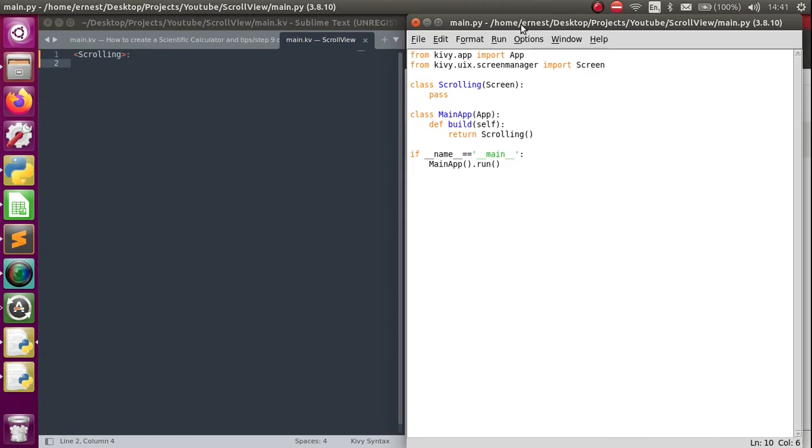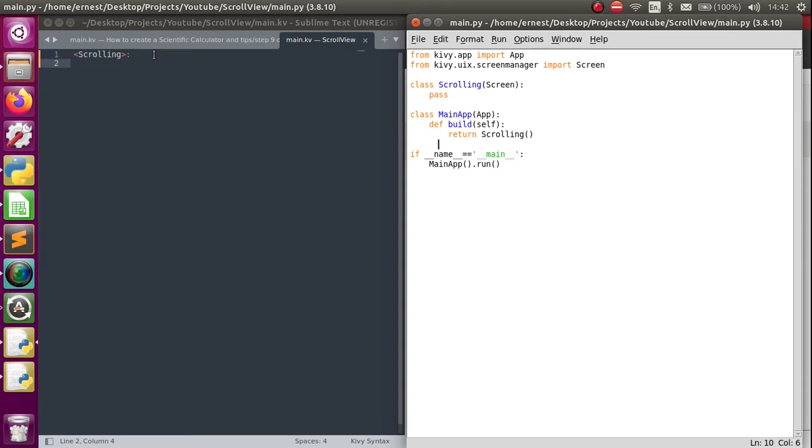So in this tutorial, what we're going to be looking at is how to use the scroll view. Something about the scroll view that I like is that it can scroll anything. Anything can be scrolled. But in this tutorial, we're just going to be looking at a few basics, so we won't be going in depth on how to use it. This is just going to be more for beginners. If you'd like me to go advanced, comment, let me know, and I'm going to show you some secrets. Okay, anyway, let's jump straight into it.